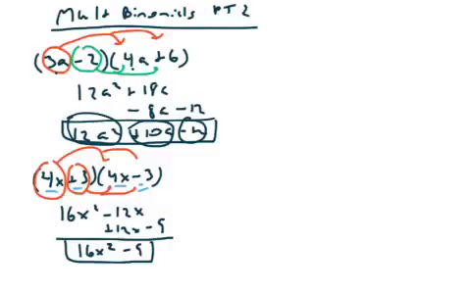This is a pattern, you guys. It says if you have the same front pieces, but you have opposite back pieces, that's the key. A plus B, A minus B, then the middle two terms of the FOIL are going to go away. The outside and the inside are opposites. So you're just left with first times first, A squared, and then B times negative B, negative B squared. So a really slick deal. When you see it, you should be able to write the answer down without going through all four multiplications. So let's try a couple of these.